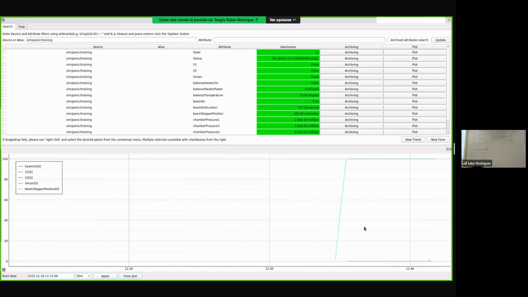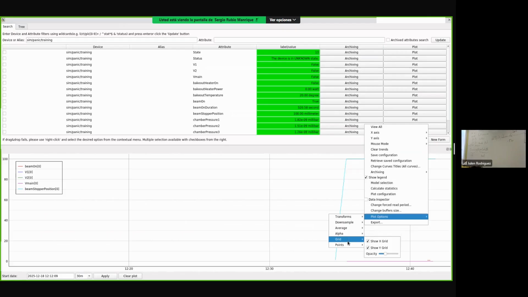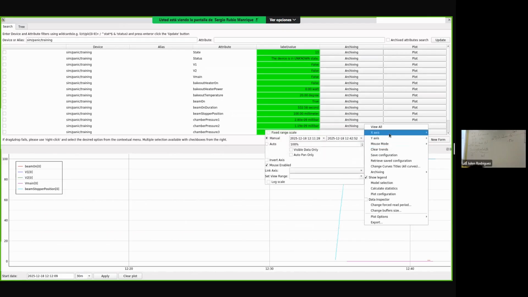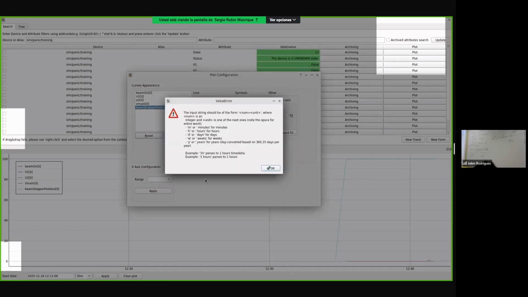Well, I think that having this in white is not a good option. I don't remember. I will put the beam stopper position really clear. So I will put it in 5 or 6.